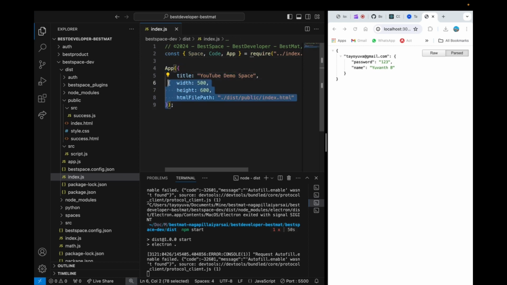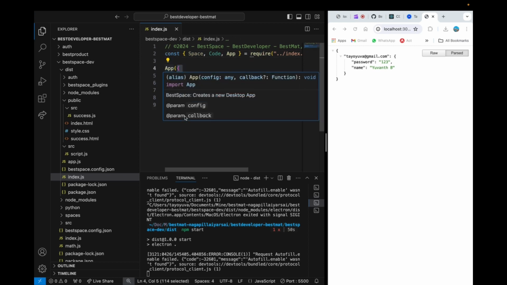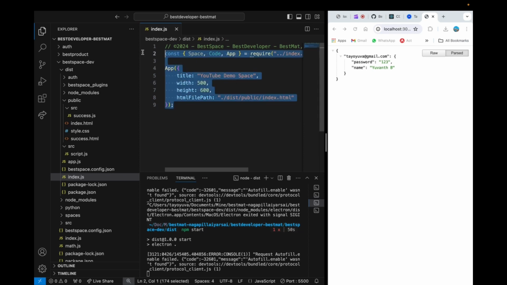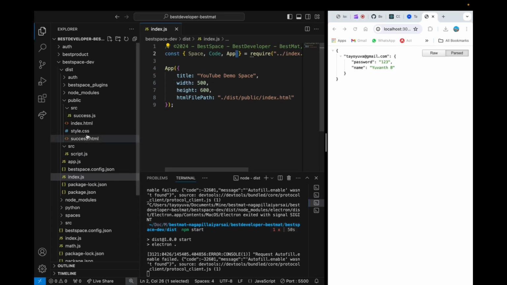I made a config here, which takes a line, but basically just two lines. We have made a desktop application and a website. And about HTML, of course, we have to make it, but with just one line, we made a desktop application. So this is the power of BestSpace, and I'll be releasing the UI part in Best Developer.